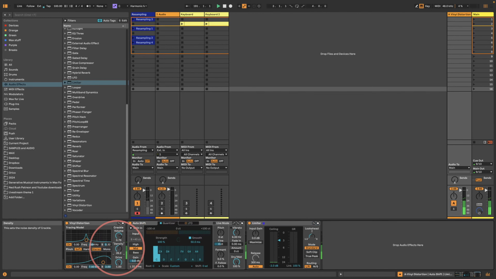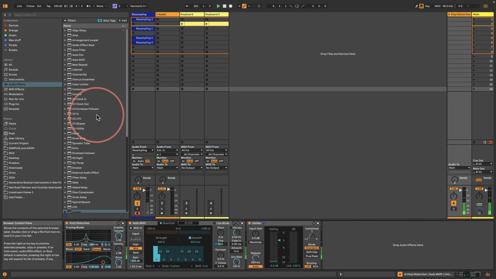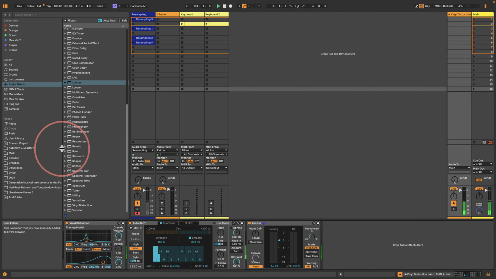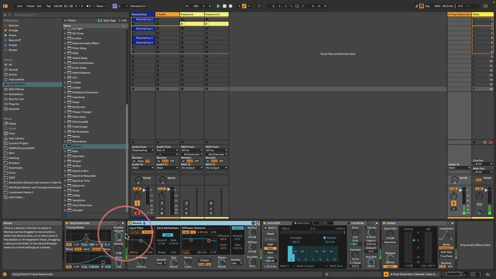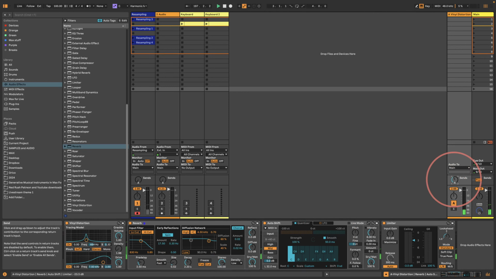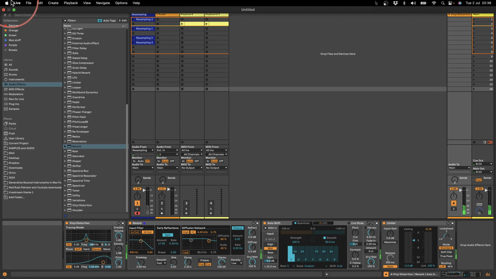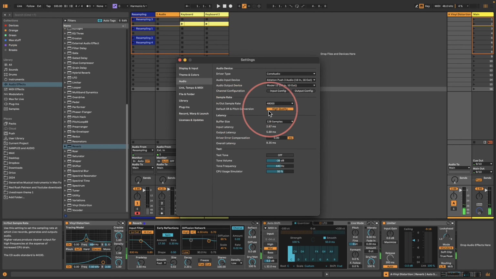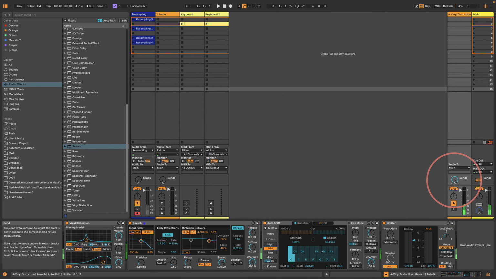Okay. Pull that down. And let's maybe just start with some reverb or something. Feed that back, see what that's like. Okay, I can't work out if that's my buffer size or if I'm just being very dumb. Let's put this back to 256. Maybe that might be better. Let's try this again.